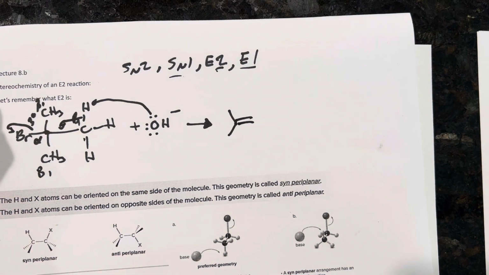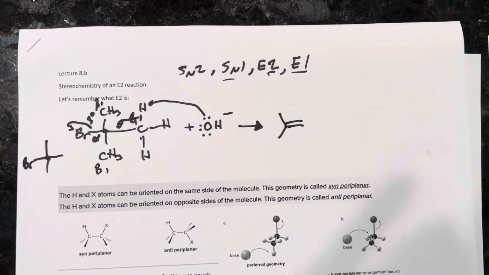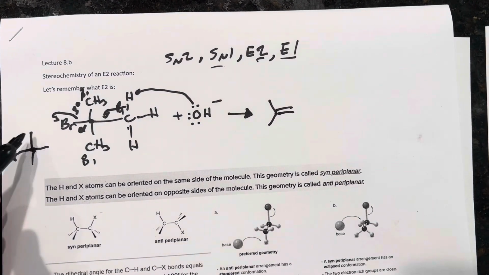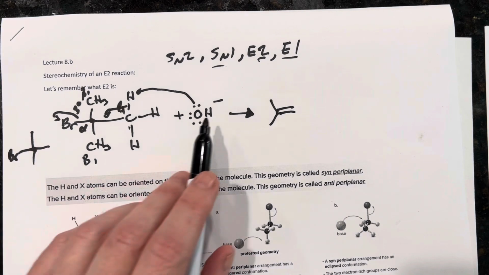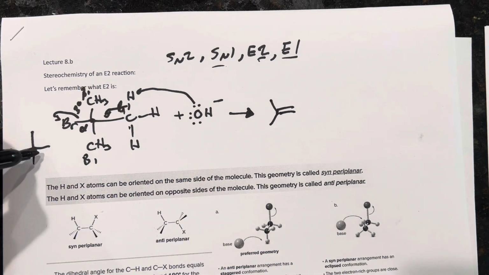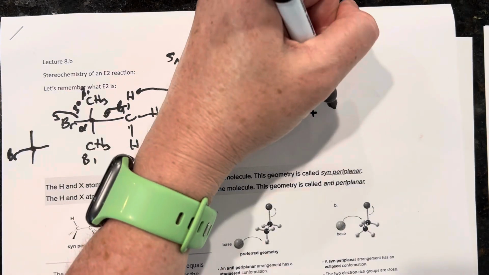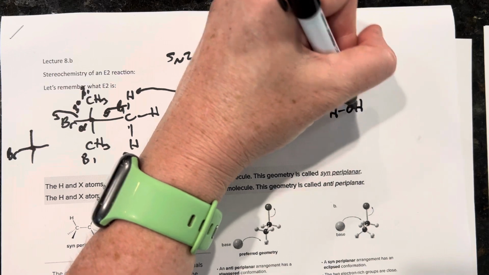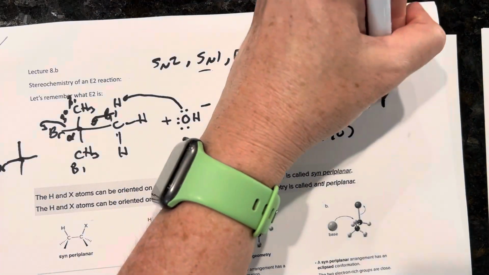So if I were to draw this better with our sticks, we originally had something like that. Oops, I can pull this up. I'm sorry, guys. Can't even see what I'm doing. So this translates to this thing right here. And so we could form that double bond on any one of those. We would also have an HOH, in other words, water, and we would also have a bromide ion.